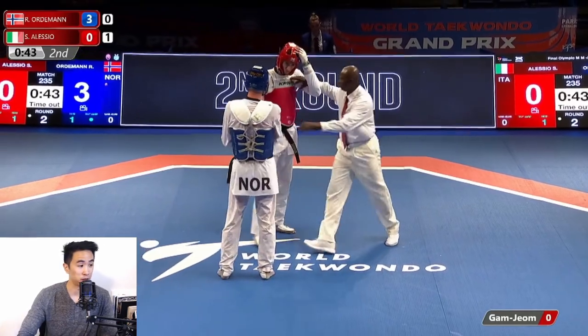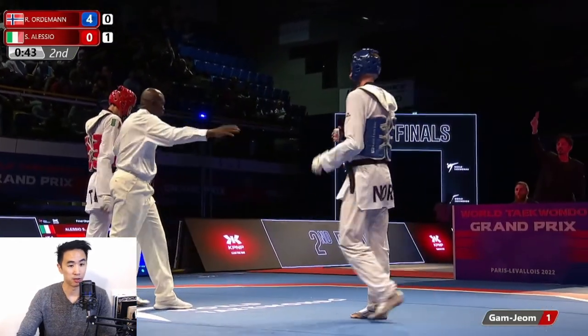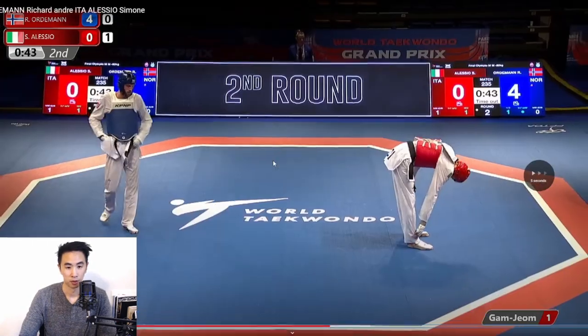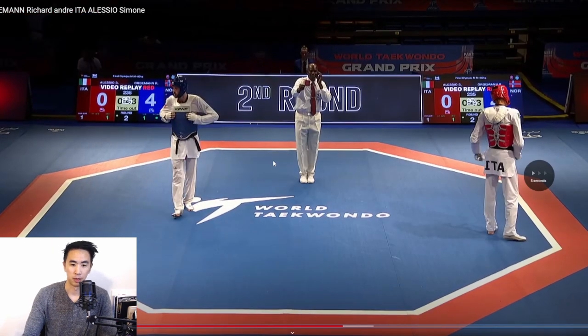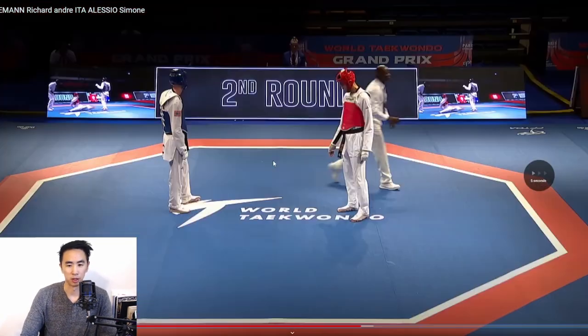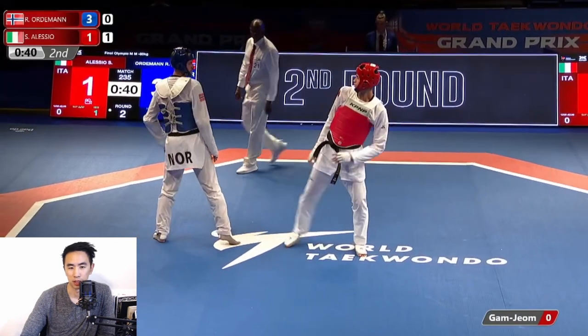I mean, it's unfortunate none of that scored, but imagine if that did, that would have been 2 points to the body. He could have been up 7-0 if he had just made those kicks land. All because of what? Because the top guy is getting a little frustrated, or the bigger issue is he's just making a mistake while inbounds, in range. Okay, Alessio, 42 seconds to make it happen here.